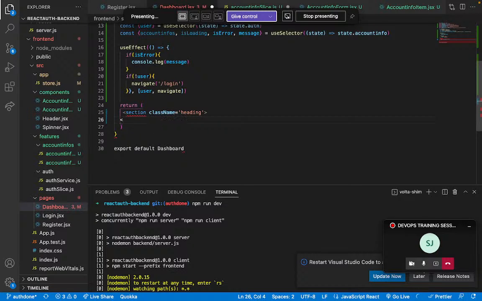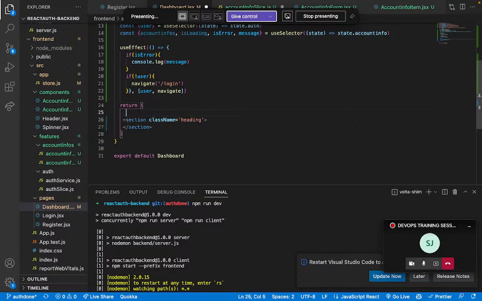I make sure I close this like I normally do, so that when we start having errors, we know where the error is from. Please, we are going to be having another section, so let's quickly enclose all these in an empty fragment.